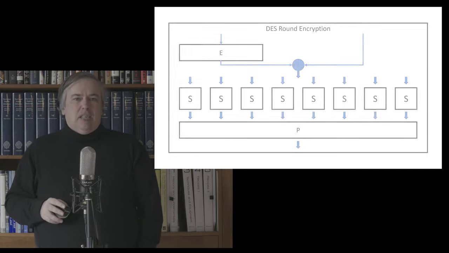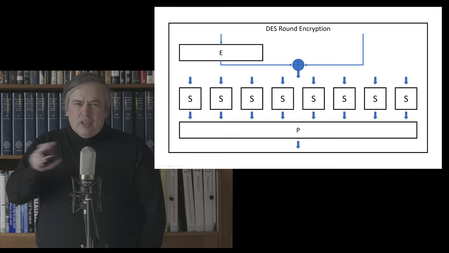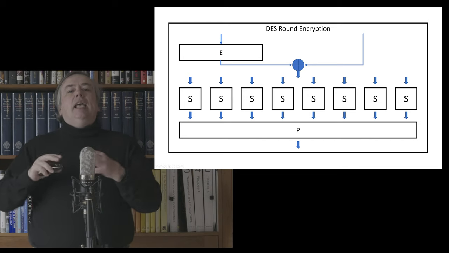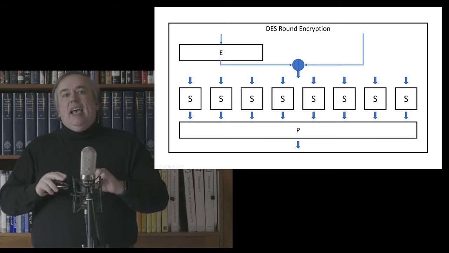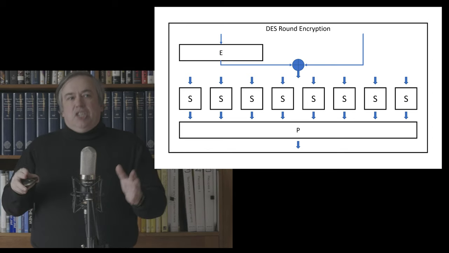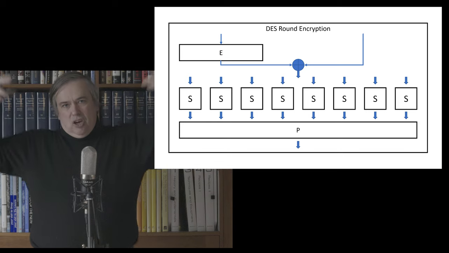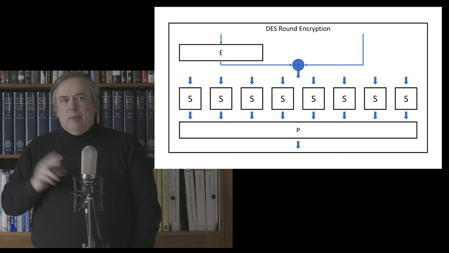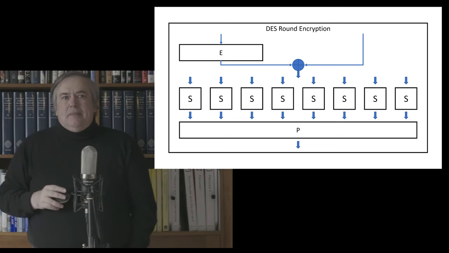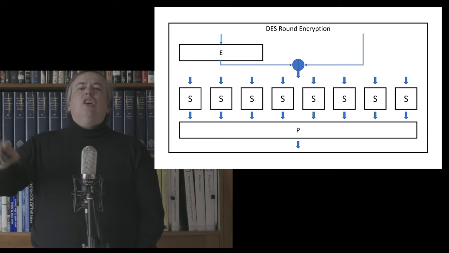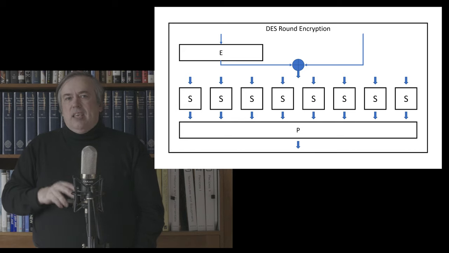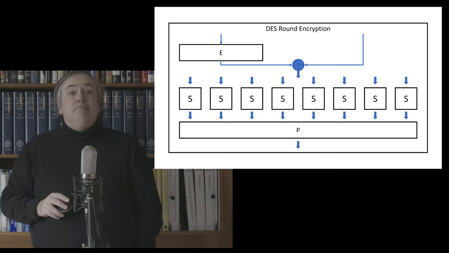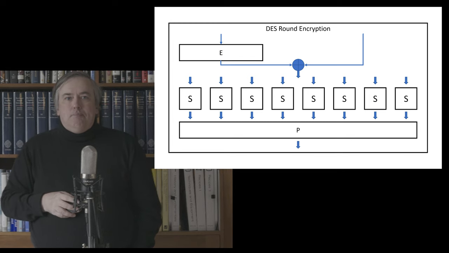People started looking at the design of DES, and in particular one part — the design of the S-boxes — worried a lot of people. The basic architecture of DES is 16 rounds of bit churning, in which parts of the data are sent through these S-boxes and then other transformations are applied in between. People asked how the constants in the S-boxes were chosen, and the inventors weren't saying, which of course made people very suspicious.